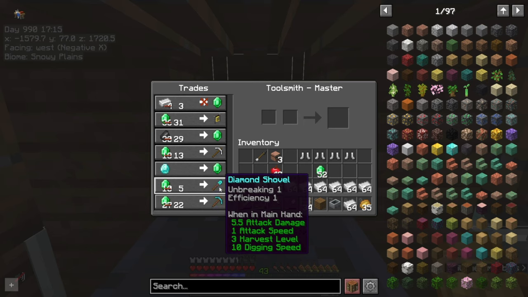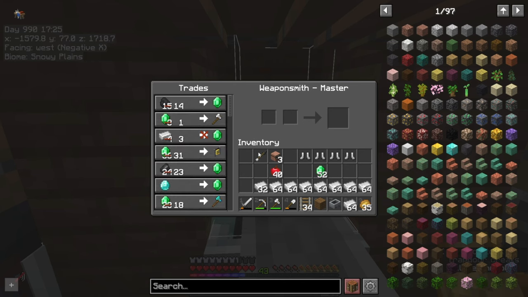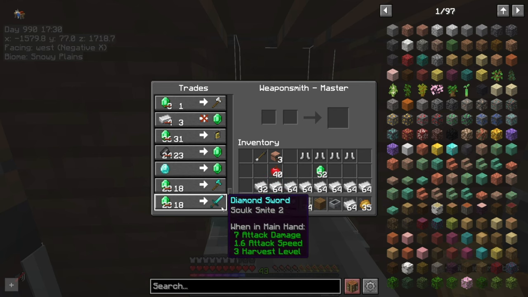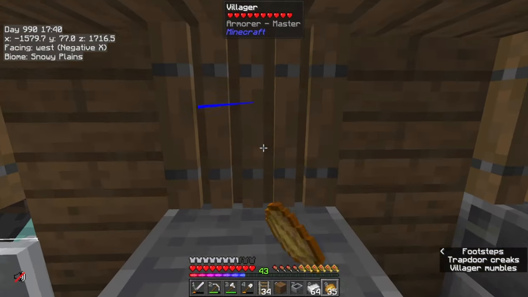Not too fussed. That's a good shovel as well. And we've got the iron to emerald trade with this, iron to emerald trade in this one as well. But we also get the diamond sword and the diamond axe. The Sculk Smite too is good, but I think I've got a few books somewhere that are giving me Smite 3. So, not too fussed with that.